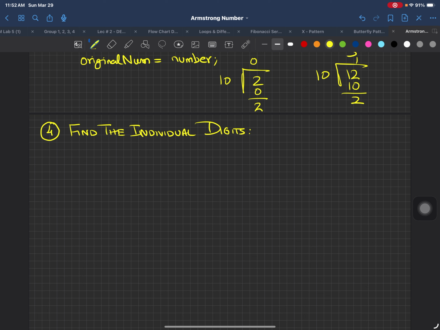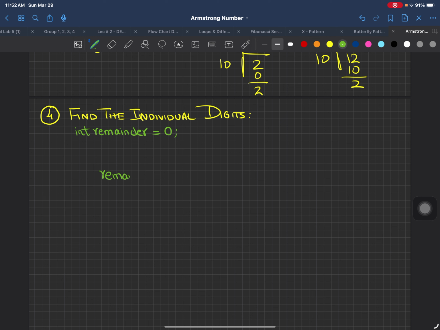Now when you need to find out the individual digits over there, this means that I'm again going to have a variable now, and that variable is going to be int remainder. Let's call it 0 at present, because that is going to be initialized to 0. And here I am going to have remainder equal to original number, of course, remainder 10 over there. So you have the modulus sign, the remainder operator. So if you have any number, supposedly 153, you are dividing it by 10, you are going to get the 3 value first.